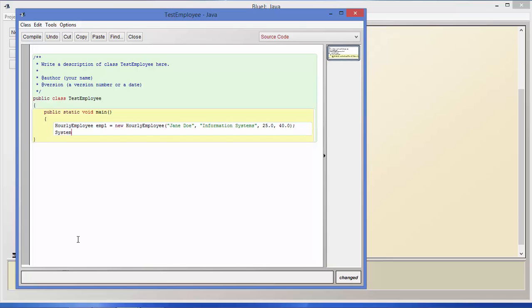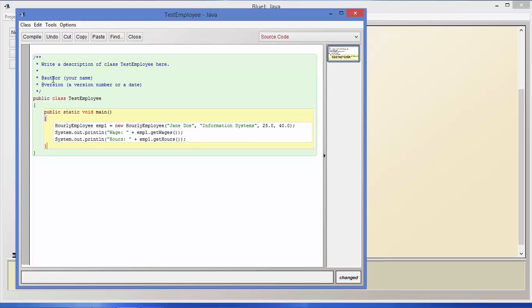And then we're going to display the wage. Then we'll have to make sure we called it get wage and not get wages. If it did, we'll have to fix that. I'll leave it just to see what happens. And then the hours worked. I believe it is hours. I can go back and check. Let's go ahead and change the wages also, and we'll see how that goes. So that completes our little test program.